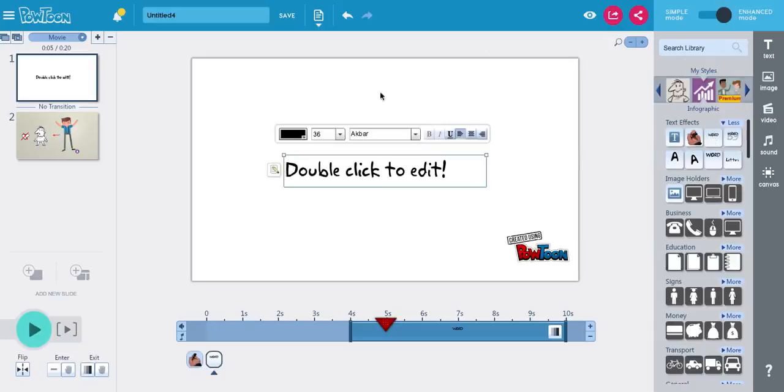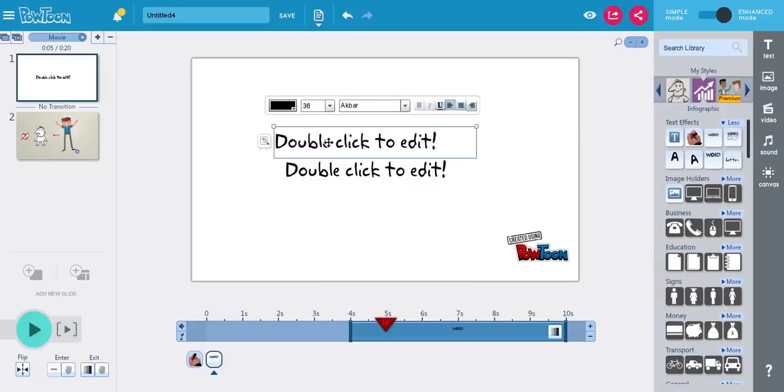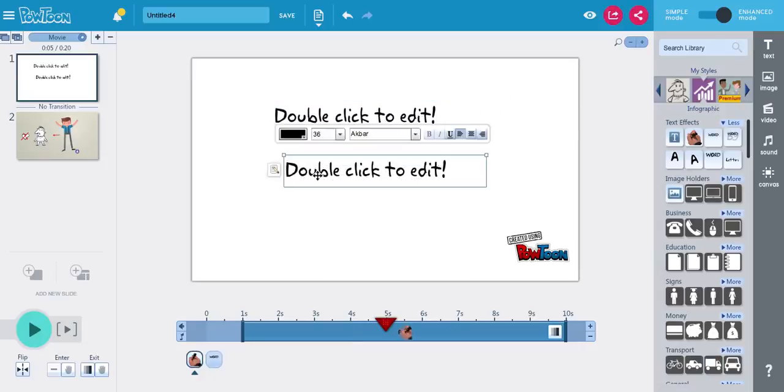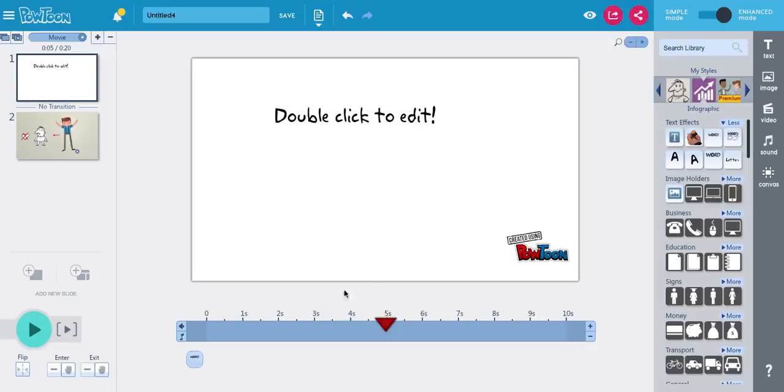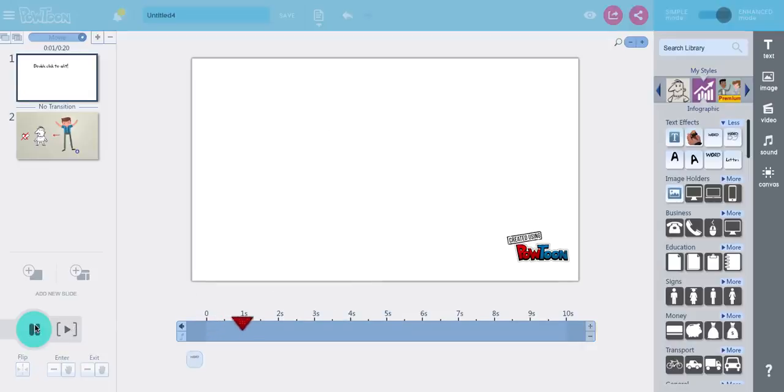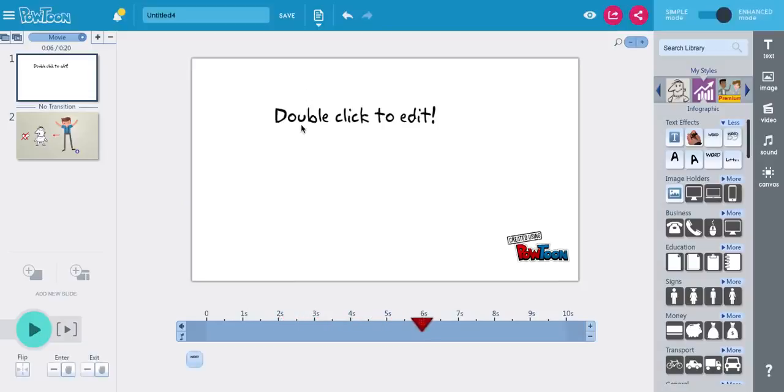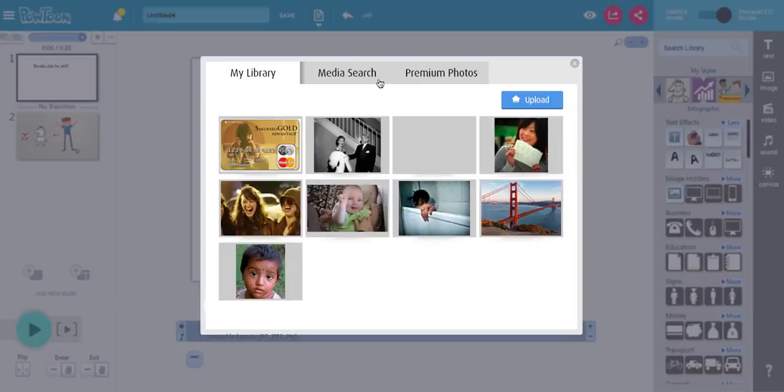Now they have some other ones. This is like word after word. Let's delete this one. So get an idea of what that looks like. See, it's one word that follows the other word. So I don't know if you noticed this, but since I was at 6 seconds, and this is one of the features here, if you're at a certain point and you add something, it will start at that point. So if I add this computer screen, and this is not just a computer screen, but it's an image holder, let's say we wanted to put this image inside it.